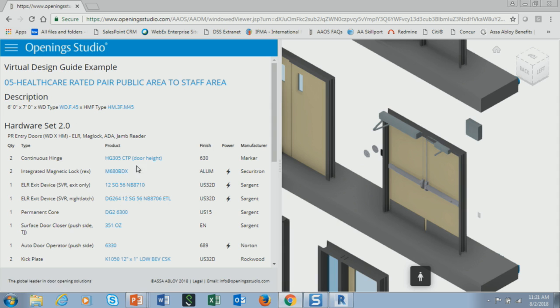Get detailed information as to what that door type is, frame type is, what hardware is on that. And I think I want to make clear that we understand that not everything is ASSA ABLOY as far as the products and standards that you use. We do have an open database that allows us to utilize this program no matter what products or mix of products you do have on your campuses.